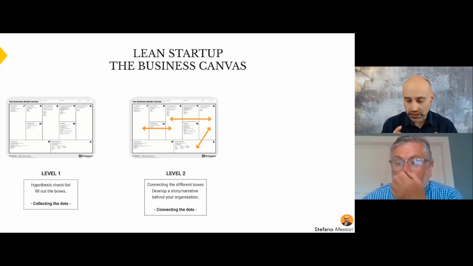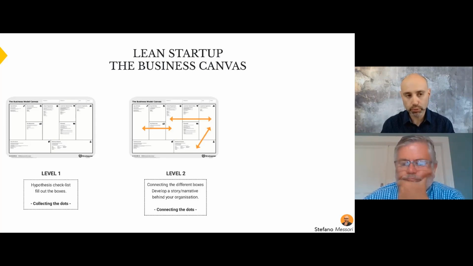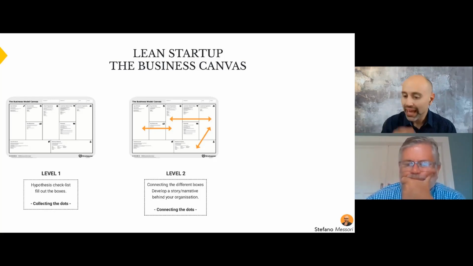What you can really start to create is not only your checklist of assumptions, but rather a story behind those assumptions. There, you start to connect the value proposition box with the customer segment box and say, okay, my value proposition meets the needs of a customer segment that is underserved, and by doing that, I can create a stream of revenues that will enable me to be profitable. And I think more and more of our ideas to change or improve the world really need that rationality.